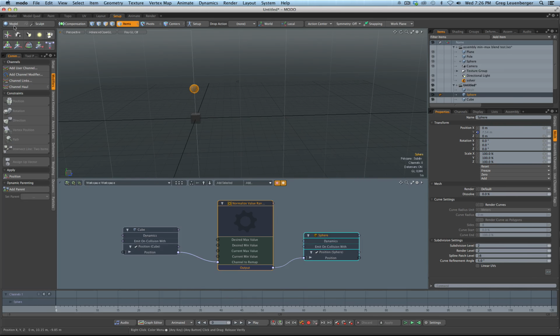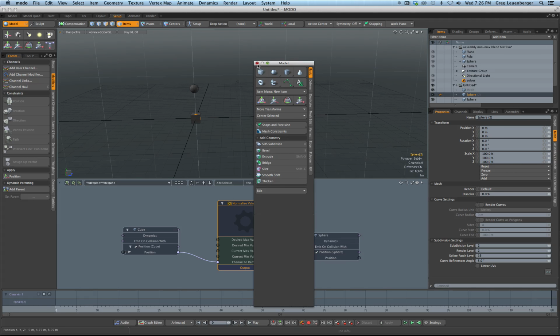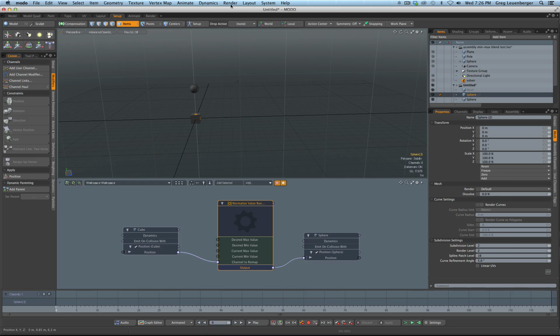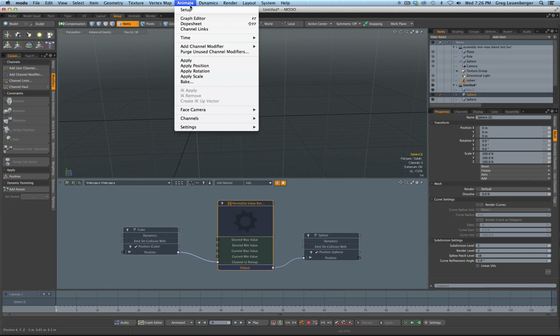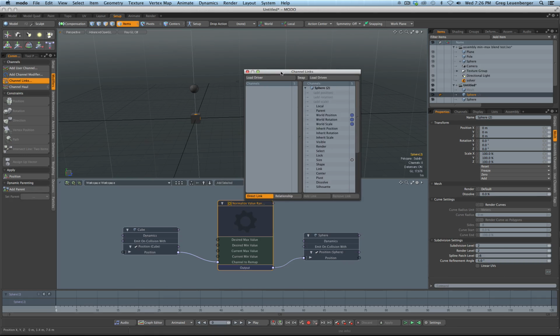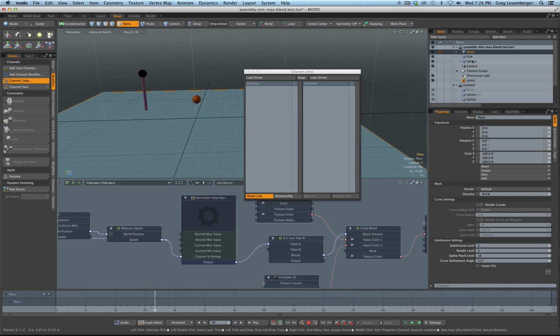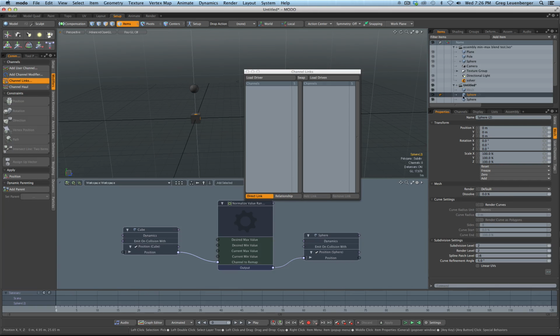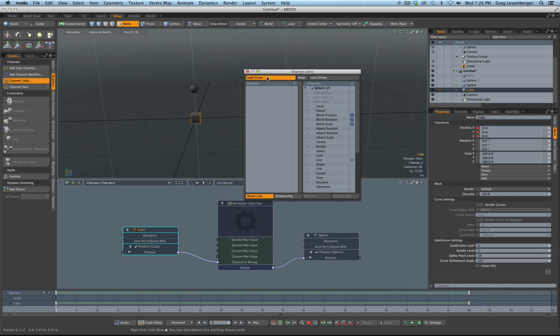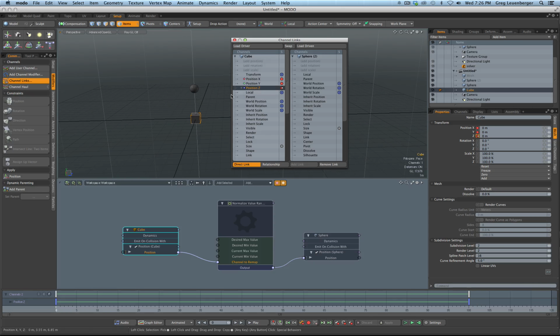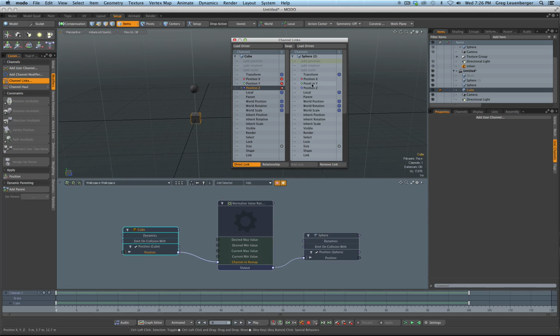Let's create another sphere just for fun. And let's do something else. Let's go to animate and channel links. And let's grab our cube and say load driver, and grab sphere, whoops, wrong scene. Grab sphere number 2, load driven, and cube, load driver. And let's take a look at this. So let's say Z, and on the sphere, let's add the position, channels, and Y. And we'll say relationship and add link.